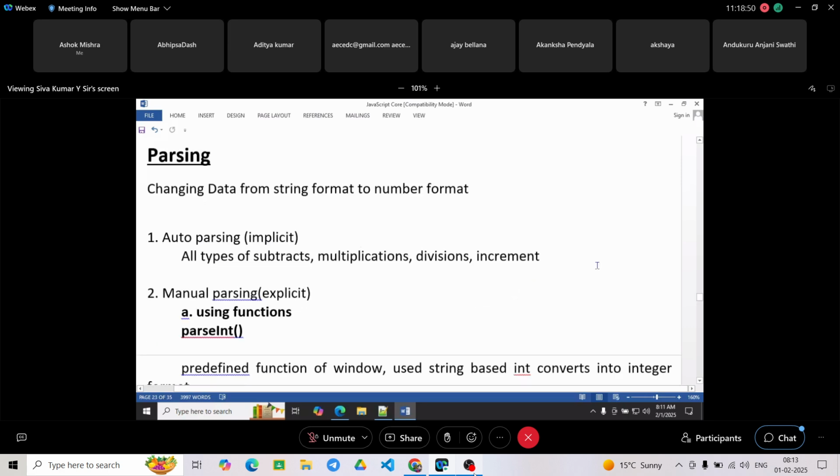So the next one is parsing. Another small topic. Parsing.